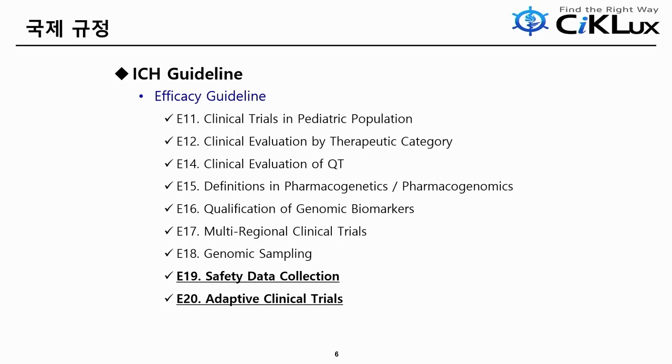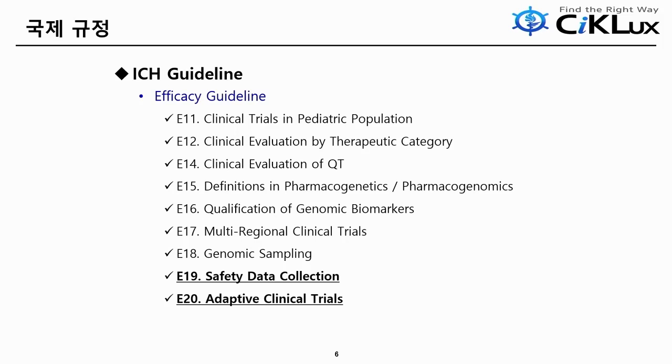So far in clinical trial protocols, one of the exclusion areas is the pregnant woman and lactating woman, and also the pediatric population. But we do have a guideline on the pediatric population, whereas pregnant and breastfeeding women are among the populations that are mostly excluded from clinical trials. But E21 will be dealing with the considerations to be made to involve and include pregnant and/or lactating women in clinical trials. That's one of the global trends going on.